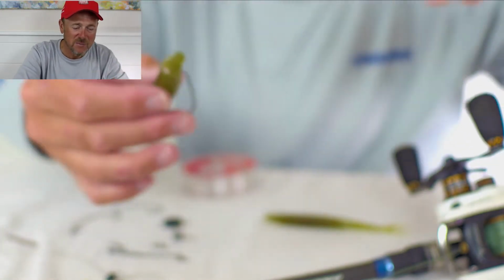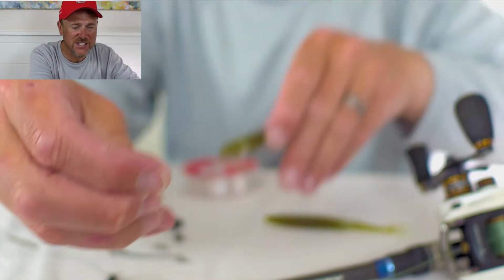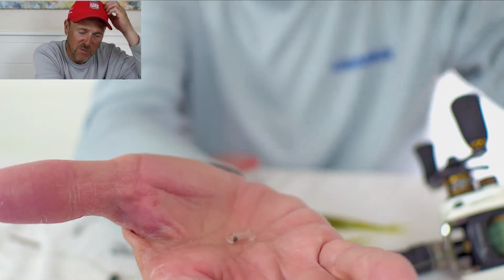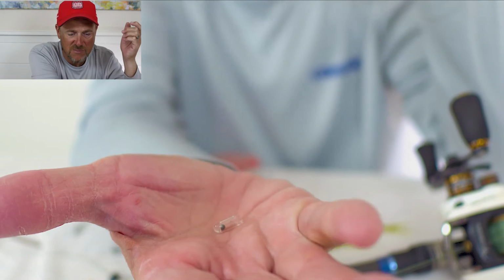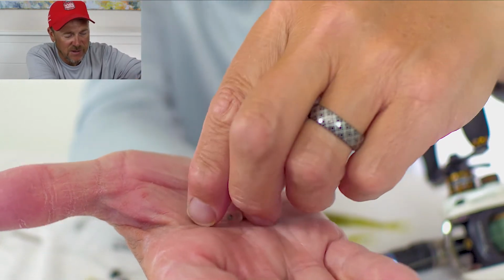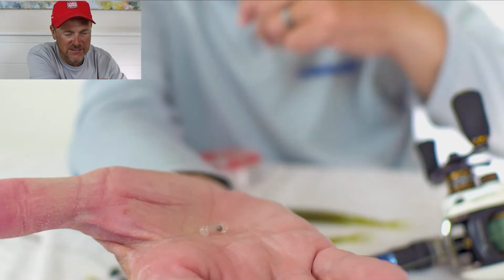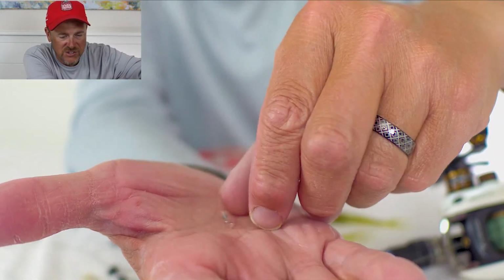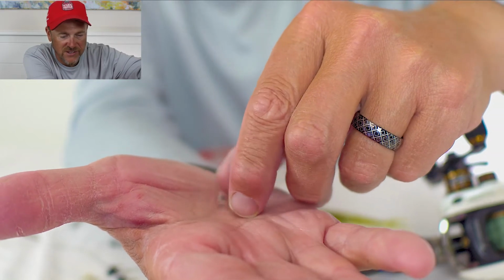All right, I played with that enough. But the old eyeball, and if you've never seen these, look them up. I don't have a URL to give you or anything on this. I haven't bought these recently. I have a bunch. And to be honest with you, I know I bought them at Bass Pro a long time ago. I think they were even called eyeball rattles. I think that's what these particular ones are. It's round on both ends, as you can see.